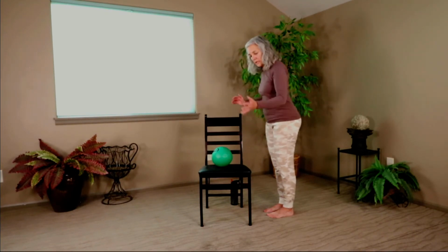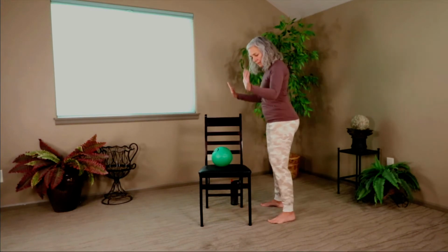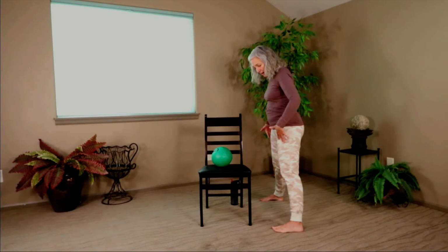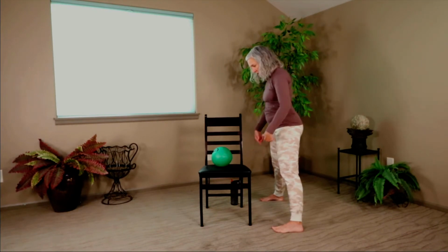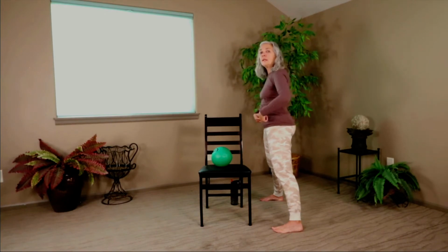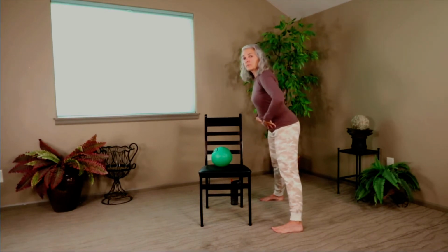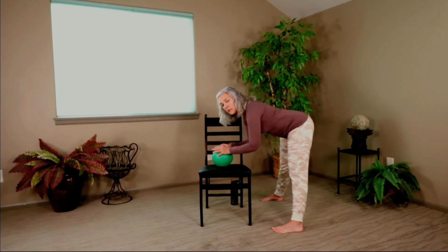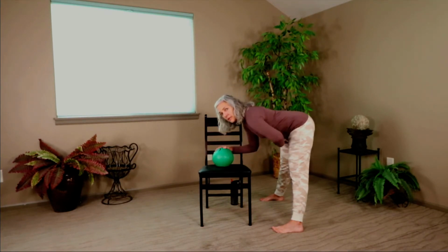So let's do again. Let's heel, toe, heel, toe, heel. Our feet are wider than the legs of the chair. All 10 toes are pointing forward. Okay, are we ready? Hinge forward. Put your hand on the ball. So now we're really having to work more into the abdominals.